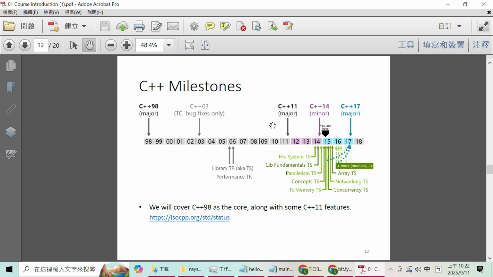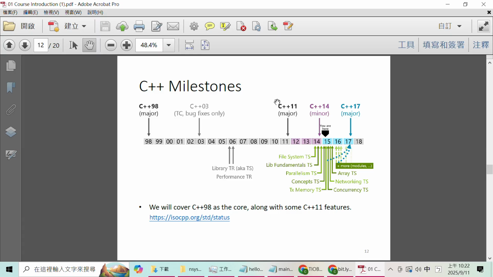The next slide is about some milestones of C++. The major standard of C++ was founded in 1998. So C++ 1998 is the foundation of the language that most people use.